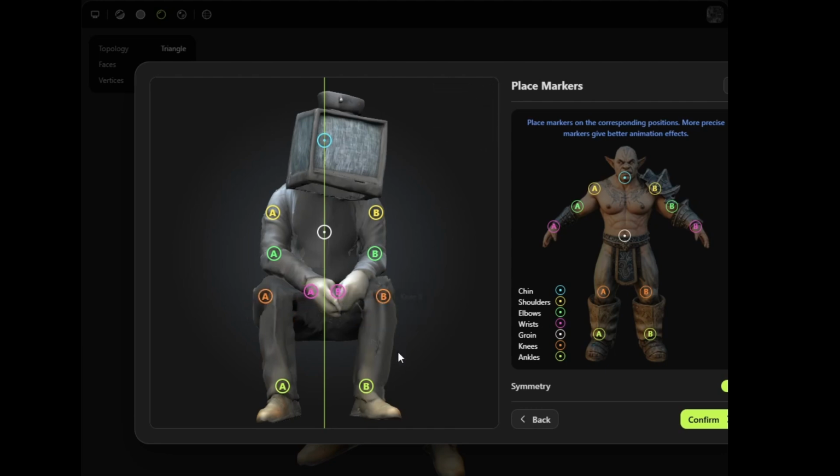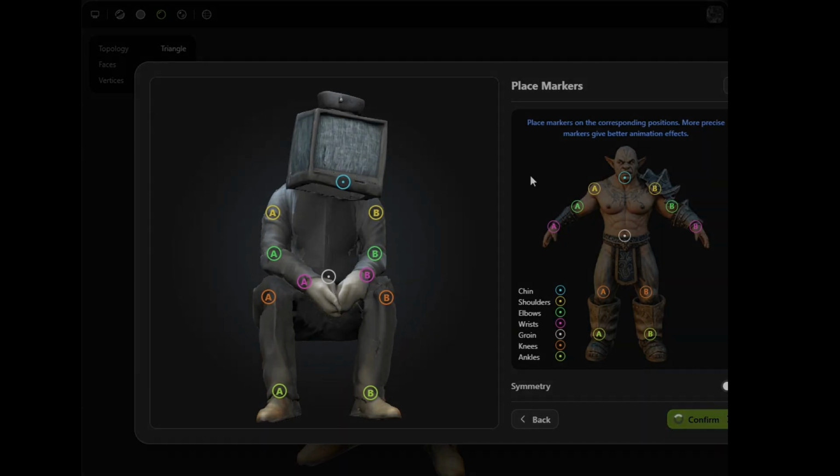Some of the animations work, but with very, very varying degrees of success. I turned off the symmetry mode, but I think if I'd left the symmetry mode on it would have been even worse. Lined up the points. It's a fairly intuitive process, to be honest, with Meshy.ai to do that. And then lined them up as best as I could on the render of the model that I had just generated. I went through that, but the results, as you can see in this next part, are quite funny.